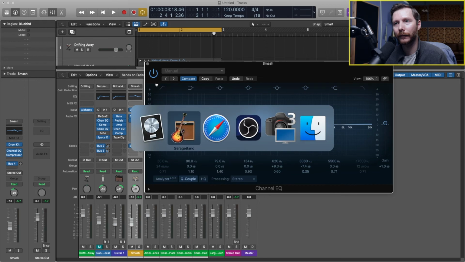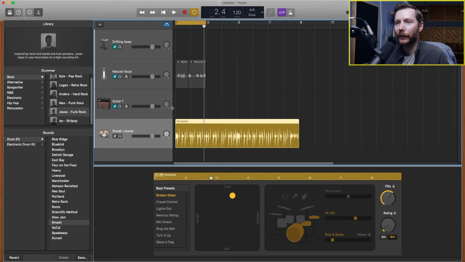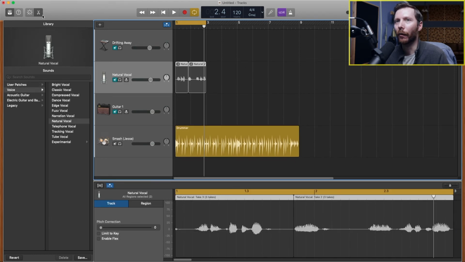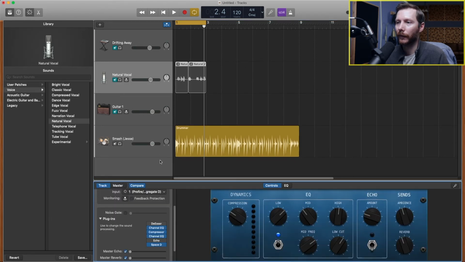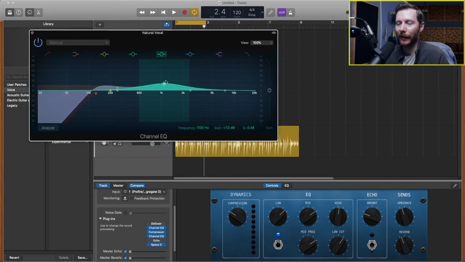Back in GarageBand, we don't have a dedicated mixer window. To change the volume, you use the slider on these individual tracks, and if we want to change the panning, we do like so. Now, if I want to tweak any of the effects or the EQs like I did earlier in Logic, well, then you need to select your track and then open up the smart controls. And then here, now we can open up our EQ, and now we can change our EQ. So a few more steps involved in doing that, and it's just not all nicely laid out in one place.